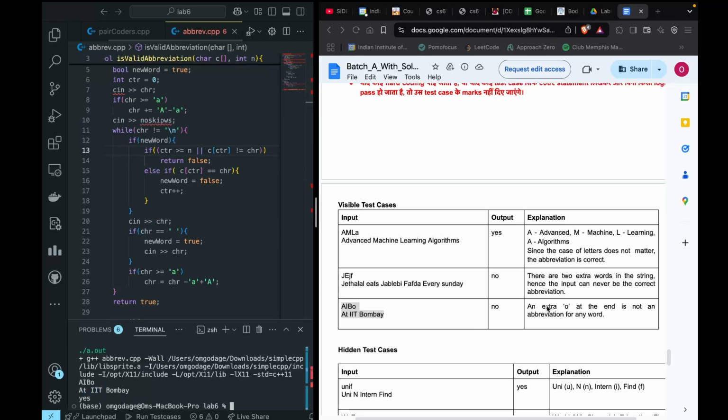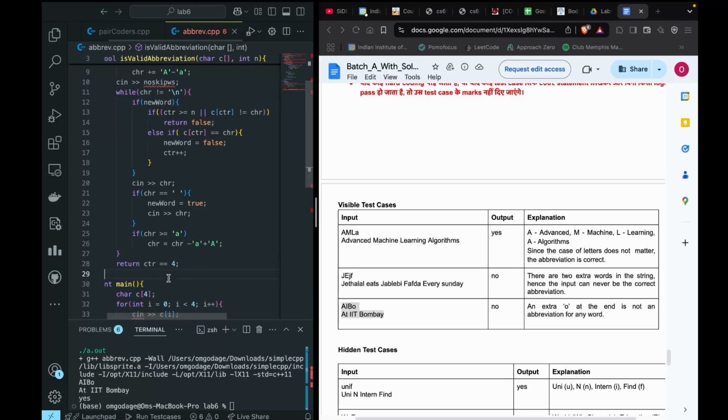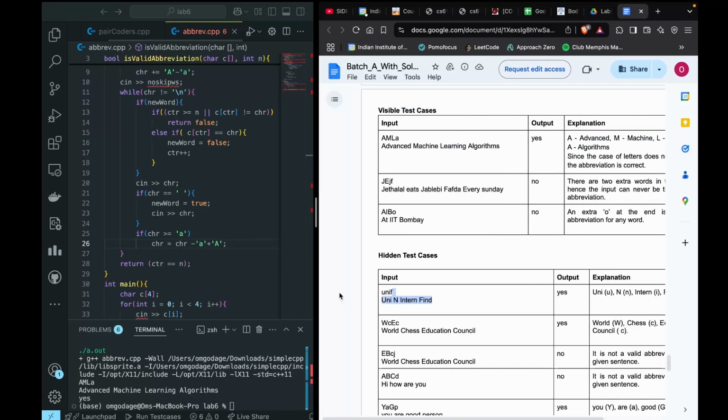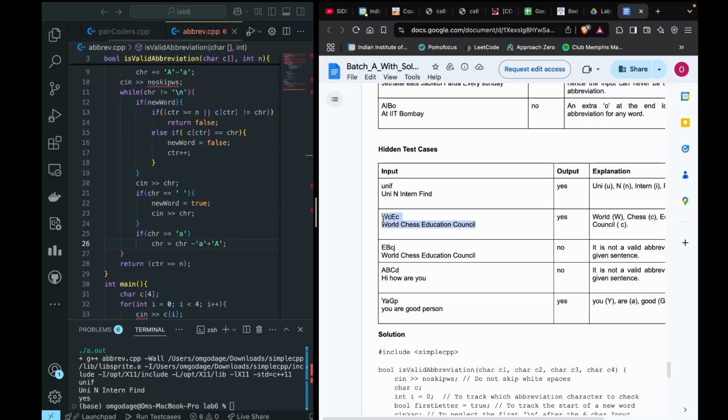There's not an abbreviation for any word. Okay. Return counter equals 4. So okay, fine. No. Yes. Okay, I think this is right now.